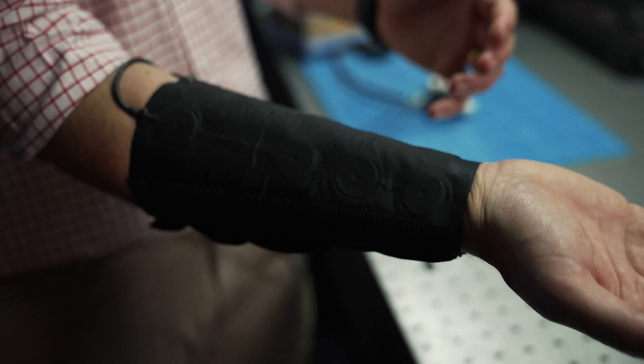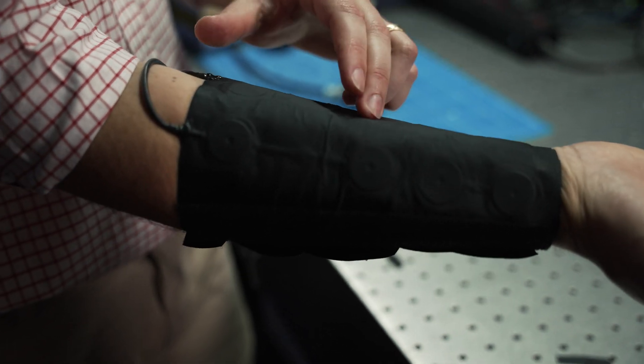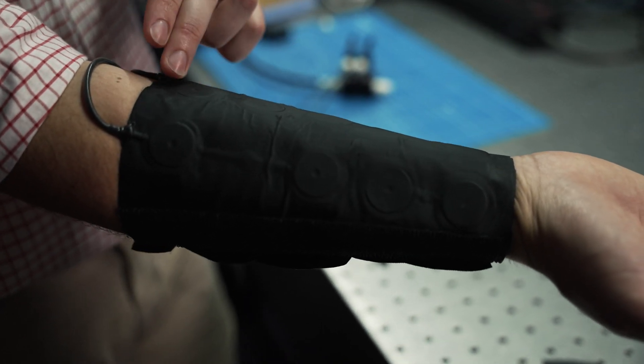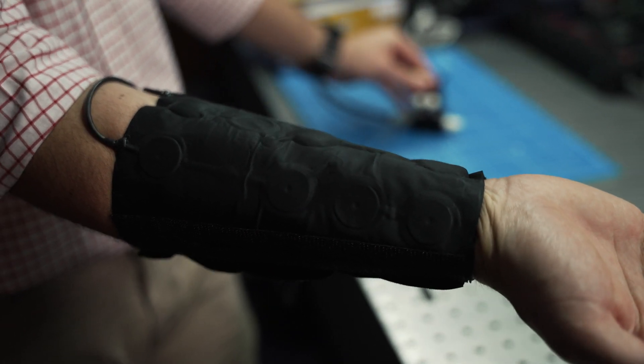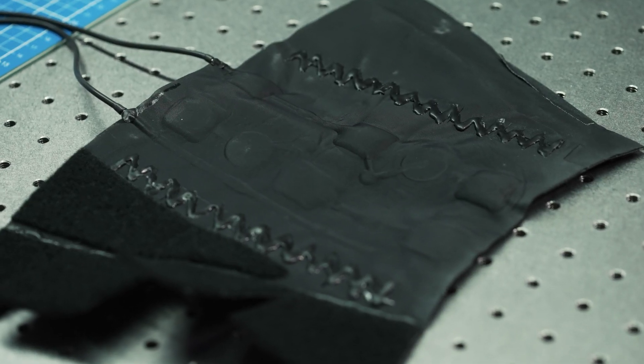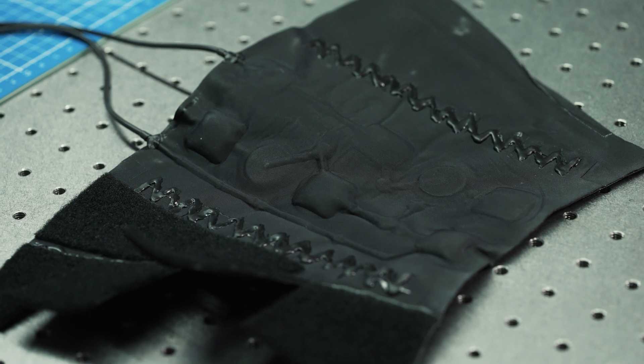We call these point force cues, and what that essentially means is it feels almost like a tap as each pouch inflates across the forearm. We developed haptic wearable textiles. People have been looking at embedding haptics — this idea of using the sensation of touch to convey information in wearables and textiles in prior work, but we've gone a step farther by essentially offloading a lot of the control responsibilities to within the textile sheets themselves using pressurized air instead of electronics.